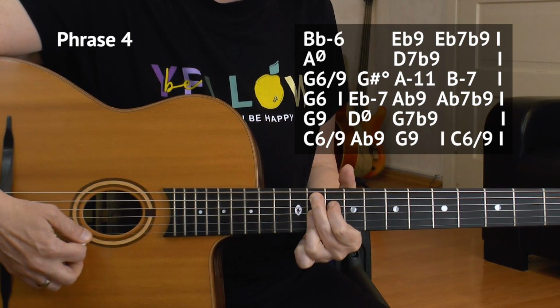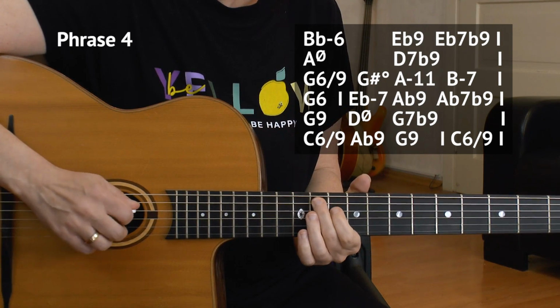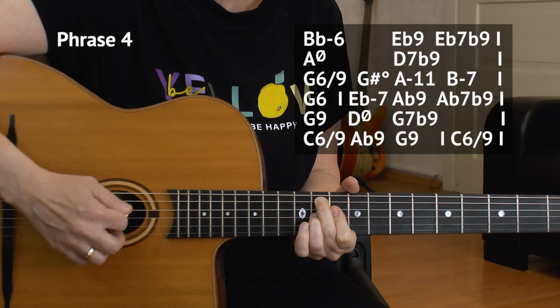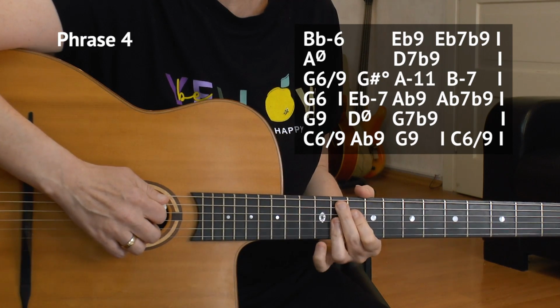Then A flat 7, flat 9, because of the melody. 11, 10, 11, 10 by barring. Right? You go from here to here. It's hard to see, I know.